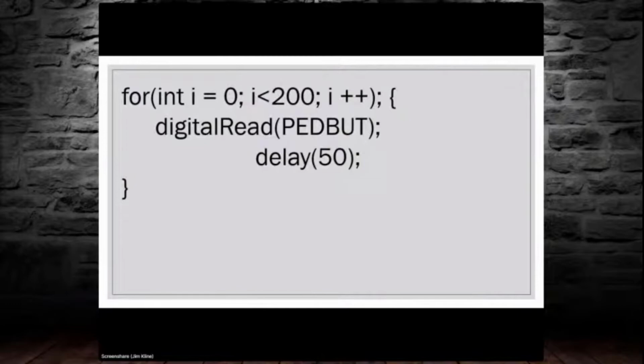The for loop starts by setting the variable little i, or small lowercase i, to 0. Next, the sketch performs the instructions contained within the curly braces. When the delay time reaches 50 milliseconds, the for loop repeats the process by adding a 1 to the variable i, and then checks to see if the variable i is less than 200. As long as the variable i value is less than 200, the instructions contained within the curly braces will be executed. This set of instructions, executed 200 times, has effectively generated a delay of approximately 10 seconds and was able to do work while the delay was delaying.